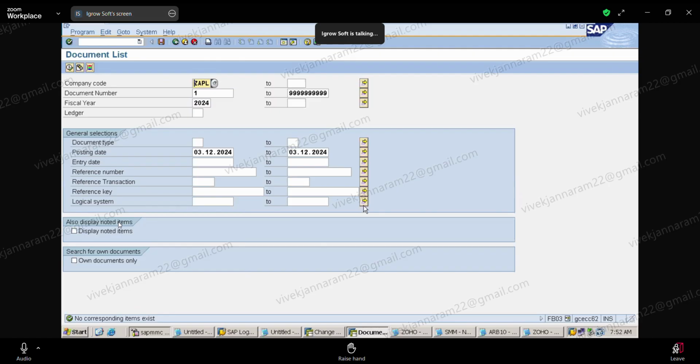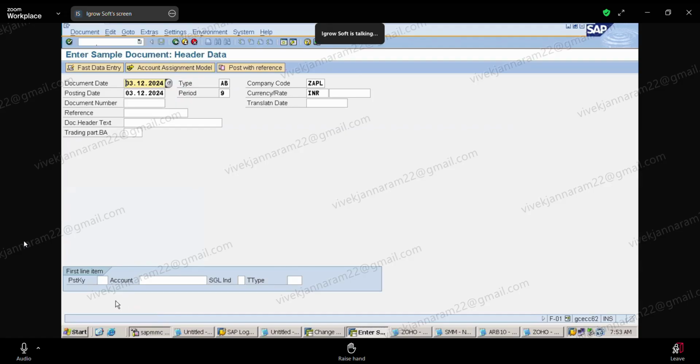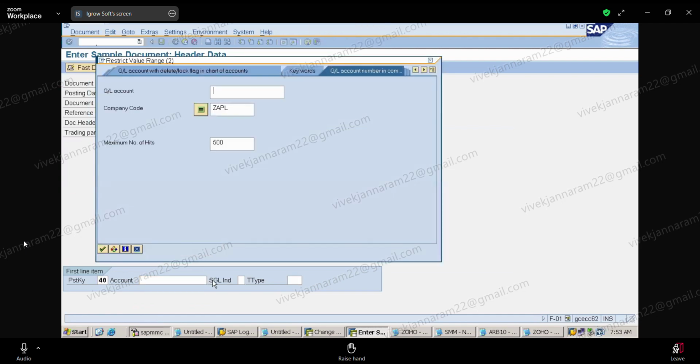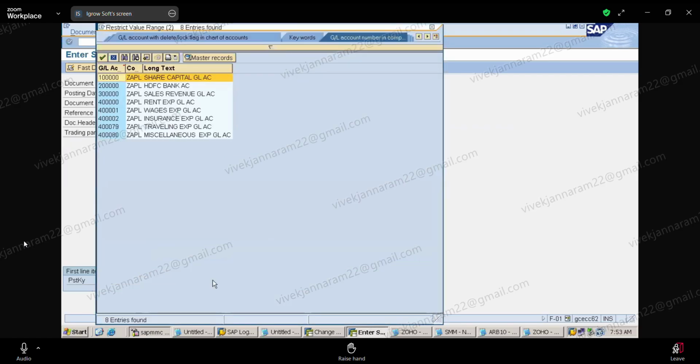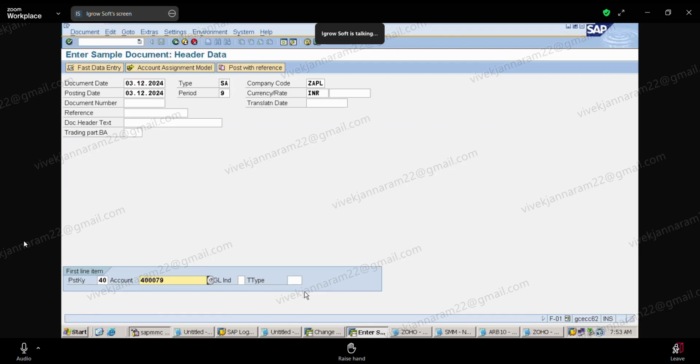Now, in the same way, I can create one more sample. What is the T code to create the sample? F-01. So I'm creating one more sample. Document type will be SA. What is the next sample? 40. Which account should I debit now? Traveling expense. What is the number? 79. Now press enter.